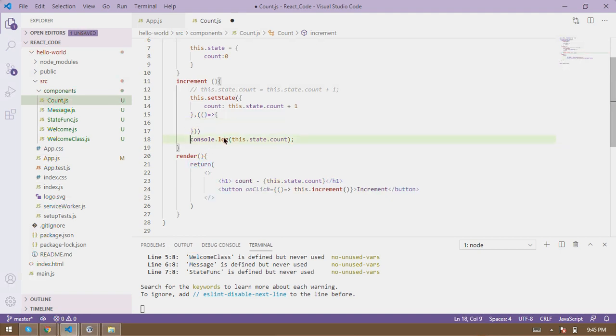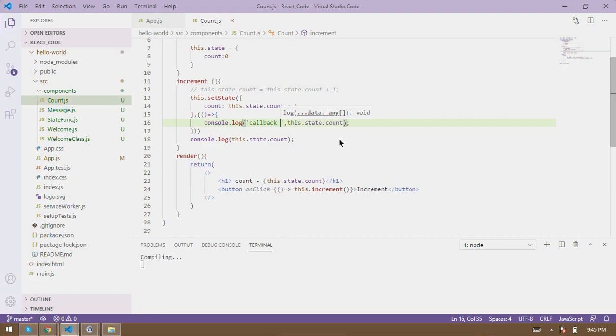And here if I write the same console, we'll have the exact result we are looking for. I will identify it as a callback.